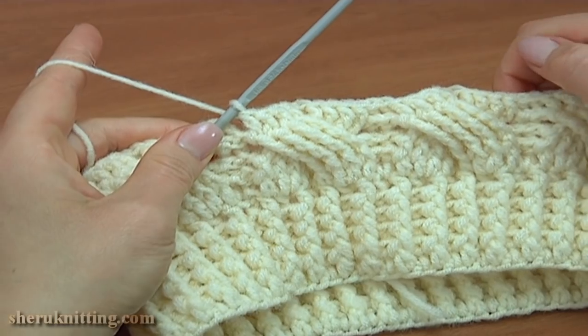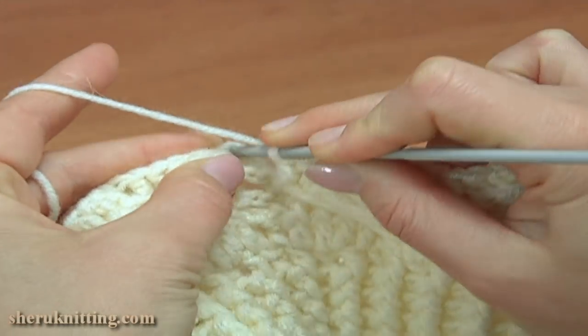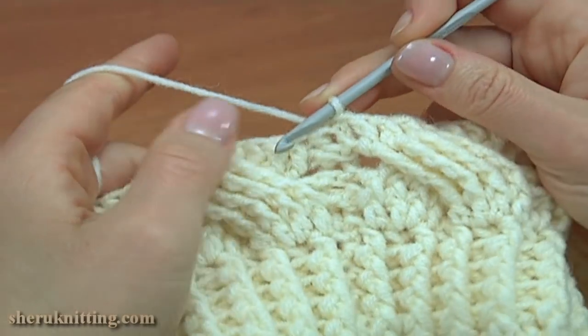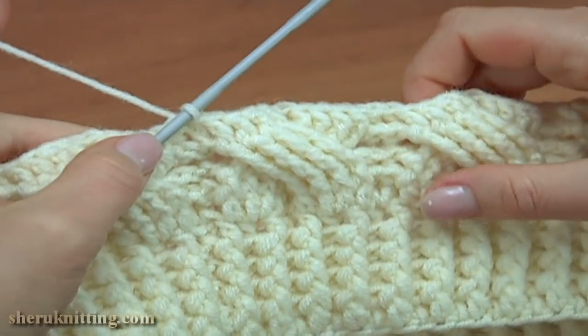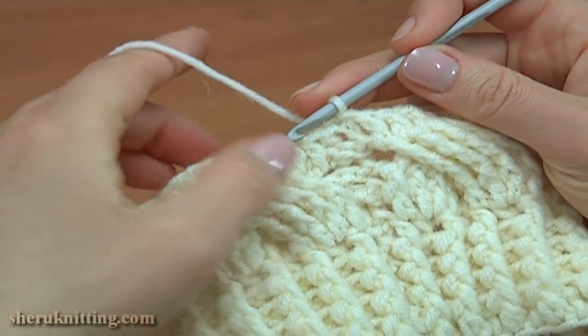I'm about to complete this round. Insert the hook into the second chain stitch at the beginning of this round by working a slip stitch. Round 4 is made. Let's begin round 5.